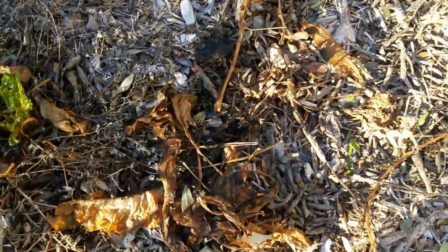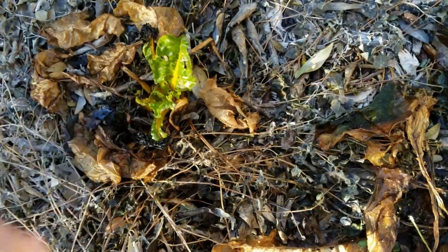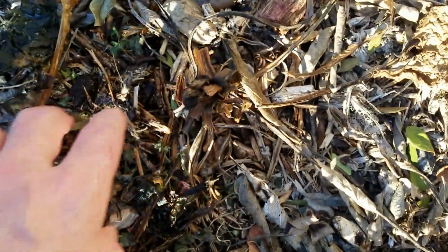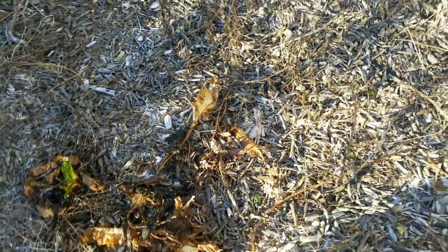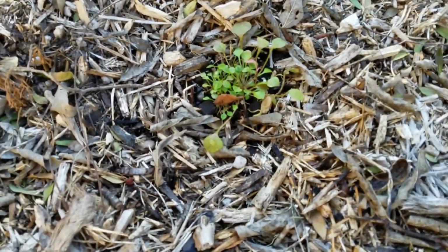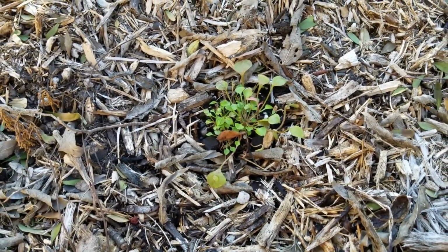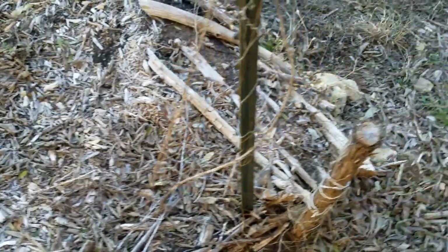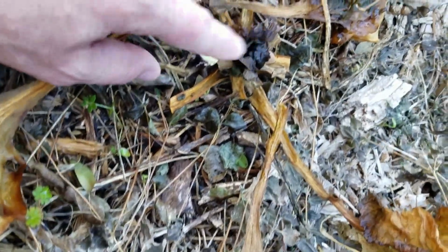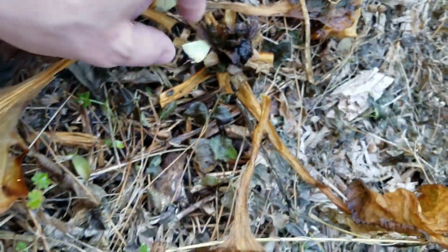And I had two chards here, Swiss chard. One made it. I don't think, see, where's the other one? Here's the stem of the other one. It's quite thick. And like the other stem I showed you, it might send out some shoots, but I think it's probably going to be toast. I'll update you guys, of course. This Claytonia did great. Came through just fine, unscathed. And another chard that I thought was going to make it, but I don't think so. We got a little bit of perkiness in it, but we'll have to wait and see on this guy.